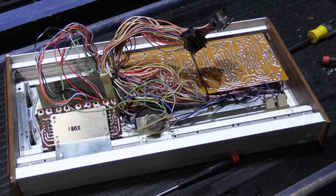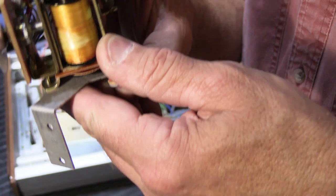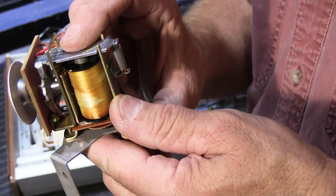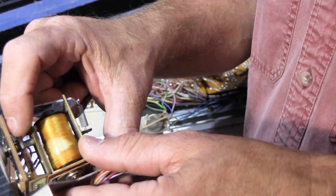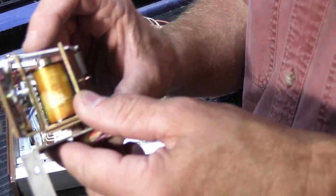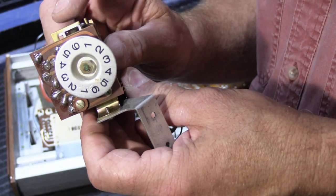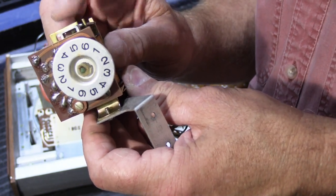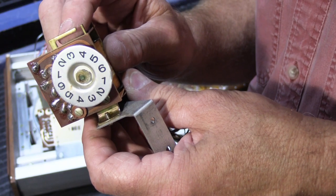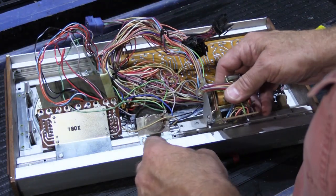Now we have to put our relay back in. See, this is a latching relay. So every time it's energized, it has a cam and a gear here. So every time it goes, it turns the gear or the cam once. And on the front, it turns the disc with the numbers. Now it's got two sets of numbers because it goes around and around like that. So this one should be pretty easy.